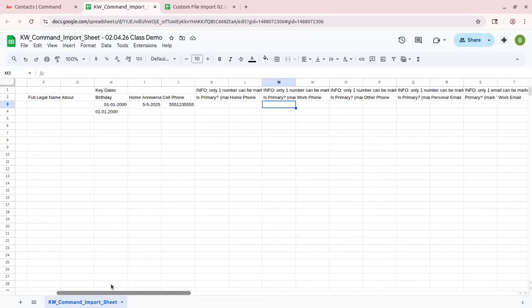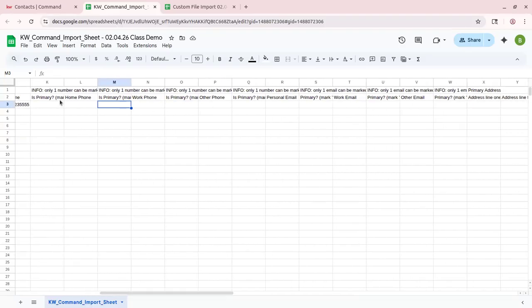So as you go through, you can fill out all these other fields here. There's options for multiple phone numbers: mobile phone, home phone, work phone, other phone. They have all of those. And then they have email addresses, and it's going to be the same thing here. One of them needs to be marked as primary, but you can only mark one of them as primary. So if you entered that in, we would be able to say yes, this one's our primary email. And for our work, we could enter the work email as well. It will import that. We just wouldn't want to mark it as primary.